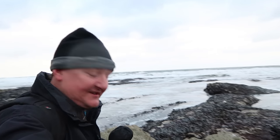So the most important thing is just don't be lazy. Do not be a lazy photographer. But look, you go out, you spend all day taking pictures, you might end up with two or three absolutely nailers. But you multiply that by a dozen times that you go out, and all of a sudden you've got a great body of work. That's what it's all about. It's not trying to get that one nailer every time you take the picture. So don't worry about that, just get out and have some fun.